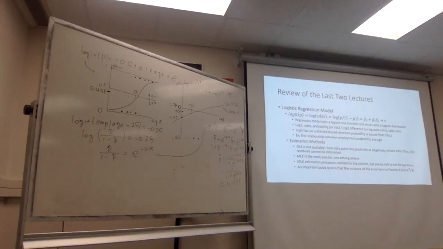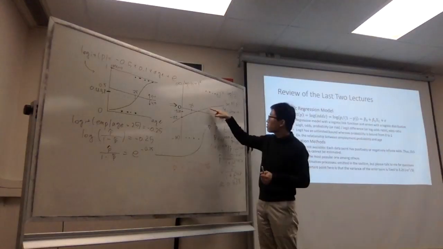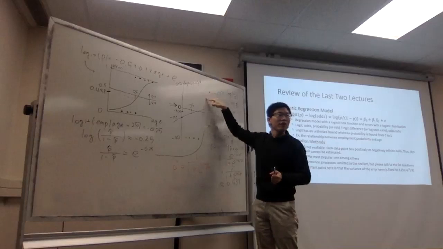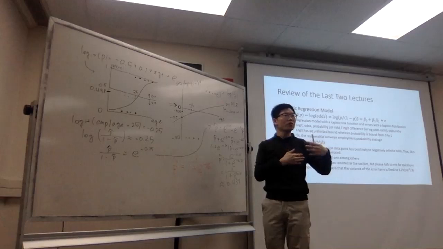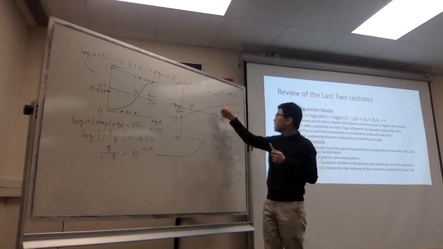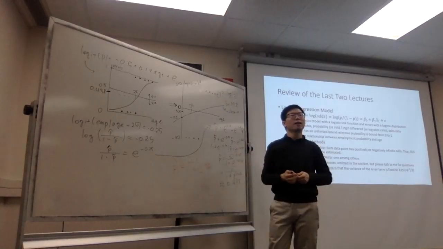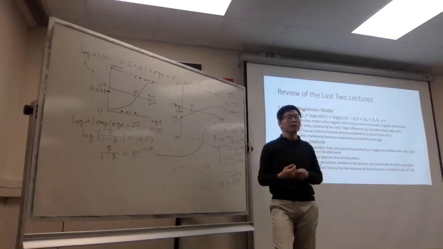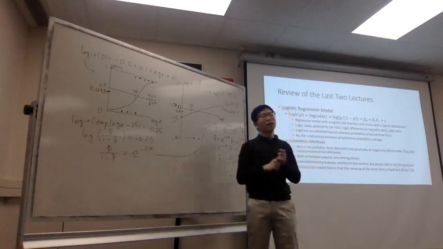For estimation methods, OLS is not available because each data point has positive or negative infinite odds. Thus, OLS residuals cannot be estimated. For OLS regression, you would have calculated the residual, right? And then you try to minimize the squared residuals, right? But in this case, they're all infinite. So you cannot really calculate an OLS estimated regression line. You cannot really obtain that line. So that's why you want to use MLE.